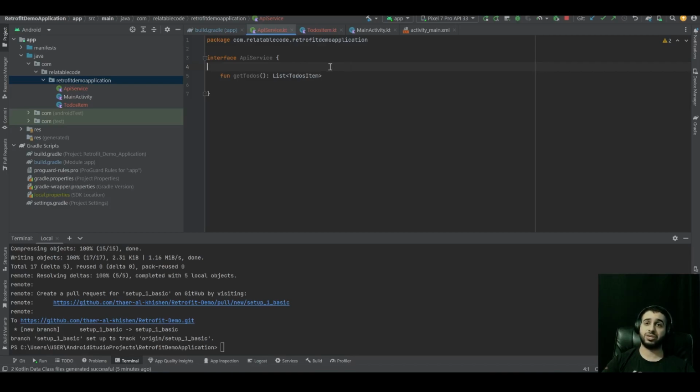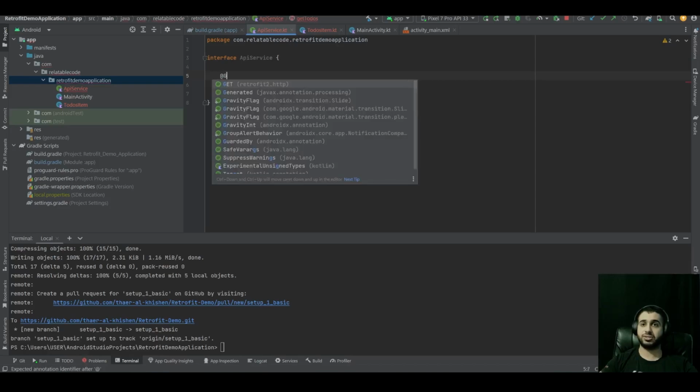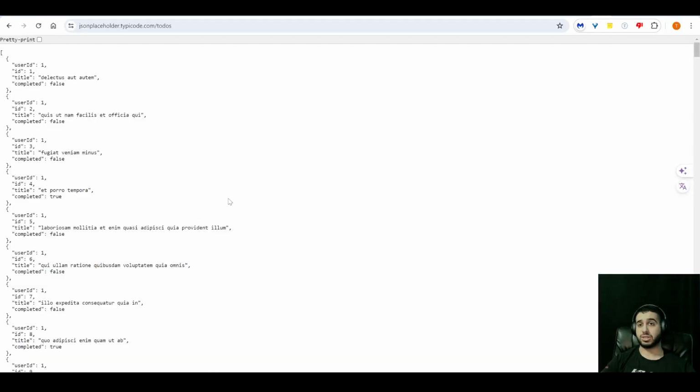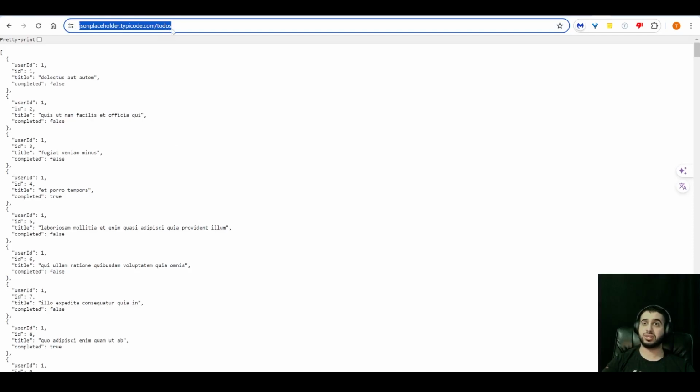And in order to have this annotated as a get method for our HTTP request, you have to write @GET. With @GET, you're specifying that this is a GET HTTP method. Keep that in mind. And with GET, we're going to pass a URL. Back in our browser, you can see that this is the URL that we're working with.